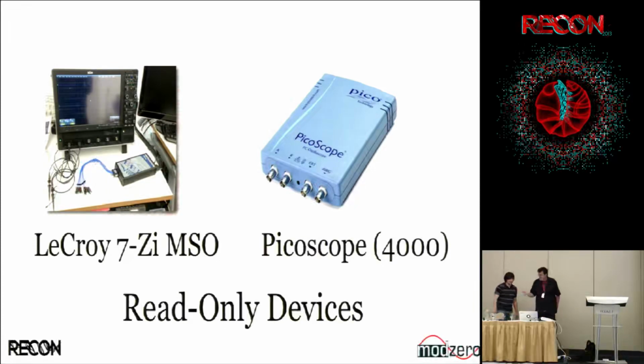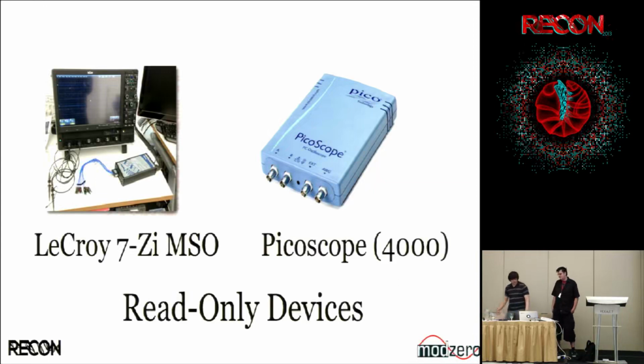But the point is, if you have an oscilloscope, you can think of it as a read-only device. It has basically an A to D converter inside with some sort of resolution. It translates the voltages that it sees to digital data, which you can save in the memory within this oscilloscope, but there's absolutely no way to have these devices speak to the outside world. At least not for the kind of speaking that we want them to do.